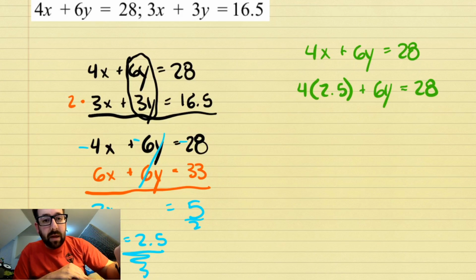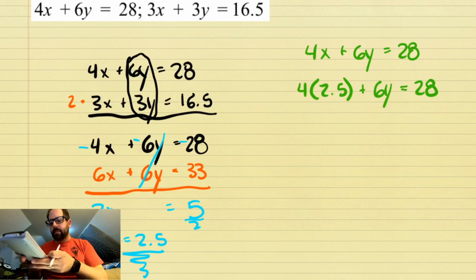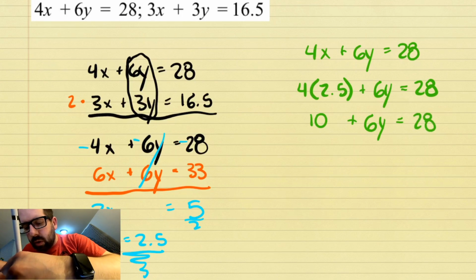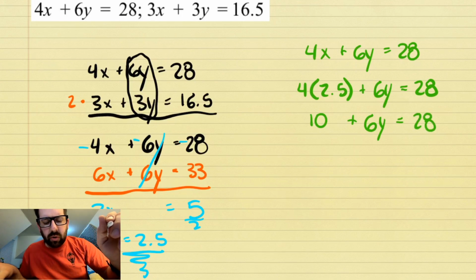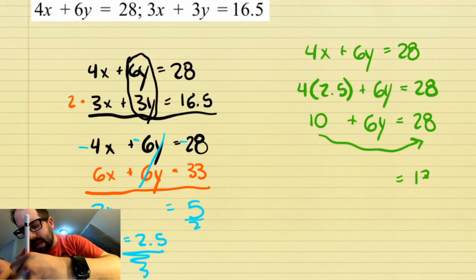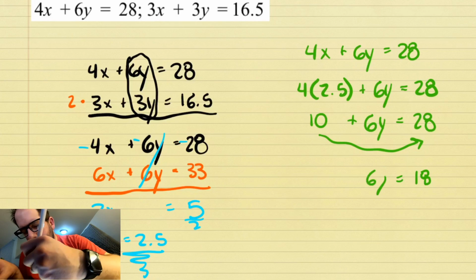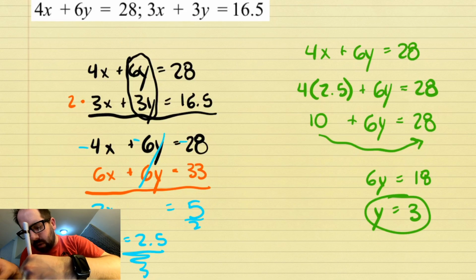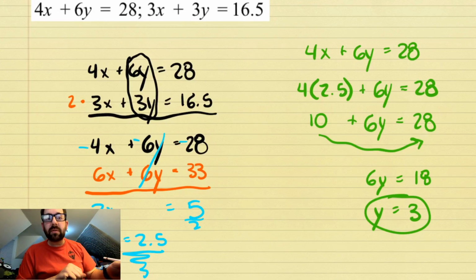And now I have to actually do some math here. It's not apparent like the last ones. The last ones were kind of easy. So 4 times 2.5, I'm left with 10, plus 6y equals 28. So it looks like all the numbers are going to work out nice and pretty on this one. So I'm going to subtract this 10 across. I'm left with 18 on that side. And I have 6y here. I'm going to divide by 6, and that gives me a 3. And there's my two answers. So 2.5 is my x, and a 3 is my y.